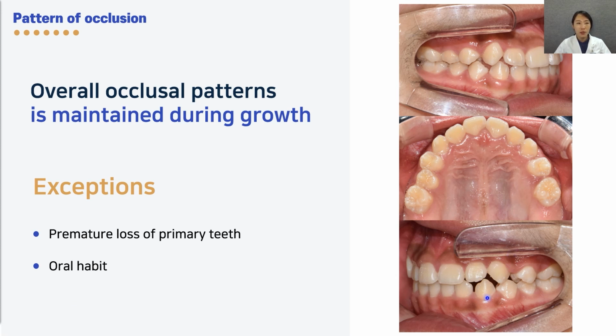For example, this patient lost the left maxillary primary second molar at an early age, and the left first premolar is showing distal tipping, and left permanent first molar has rotated and tilted mesially. So we can see the slight class 3 molar relationship in the right side, which is thought to be normal in her skeletal class 3 jaw relationship, but end-to-end molar relationship in the left side.